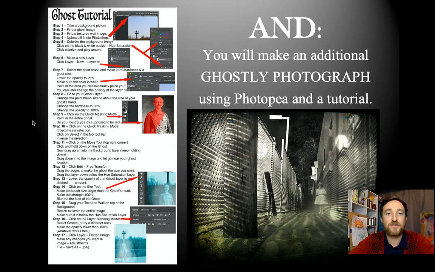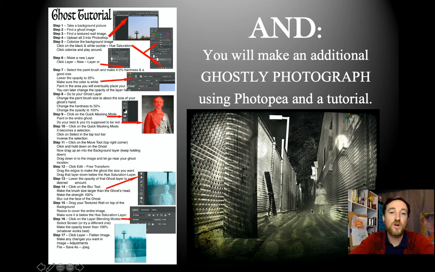You're also going to have to do a more extensive Photoshop Photo P tutorial in which you go through a number of steps, taking 3 photographs and putting them together to make one image and to create a ghostly type of photograph. As you can see, there's a little ghost hiding in this area. You're going to take a major photograph of a background. This is in a gangway between 2 properties. You're going to edit that photo, and then you're going to take a texture, like the white spots, the light spots, put it over it, and then you're going to take a third image of something that you're going to use as a ghost, a person or whatnot, and put them into the photograph.